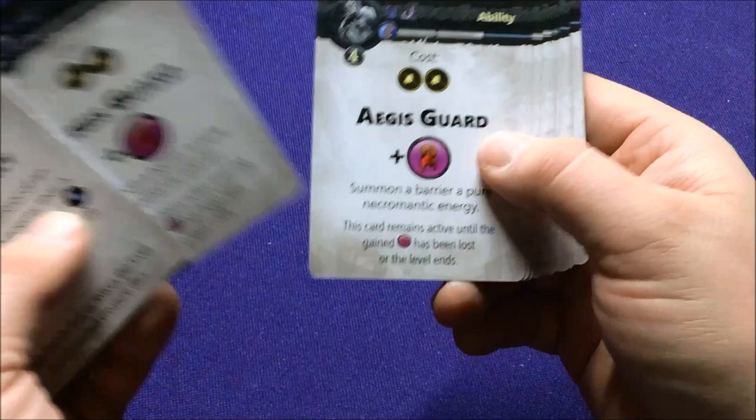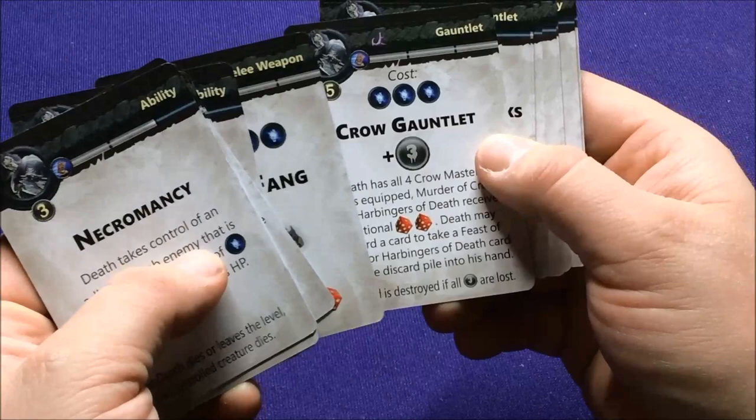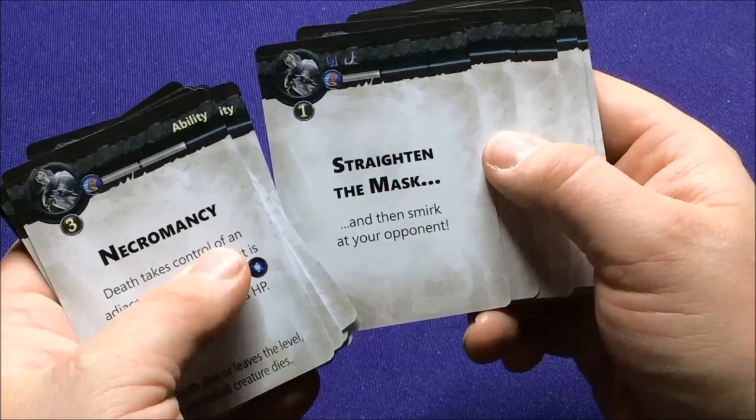Ooh, he's also got an All Things Boon. I wonder if it's the same as the other ones. Chaos Fang. His Crow Gauntlet. Executioner's Hook. He had a lot more weapons. I wonder if he'll get more weapons in this. Probably not. They'll probably keep it even. Redemption. So that's the other gun. Mercy and Redemption. Straighten the mast and smirk at your opponent.